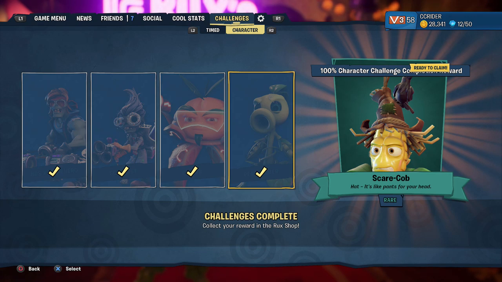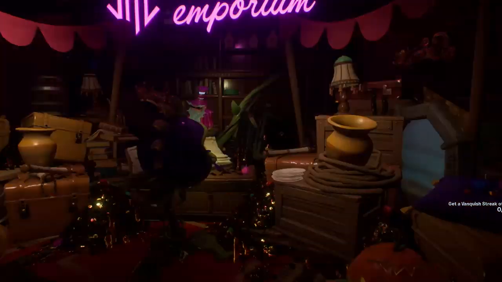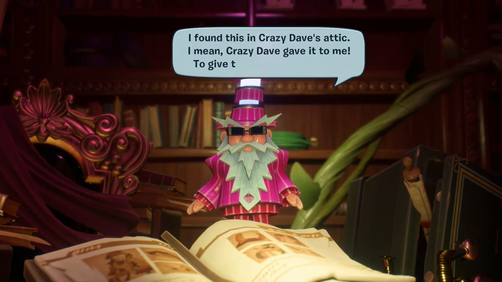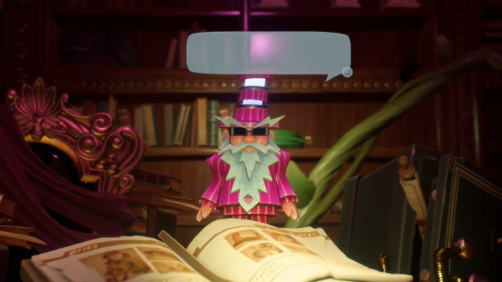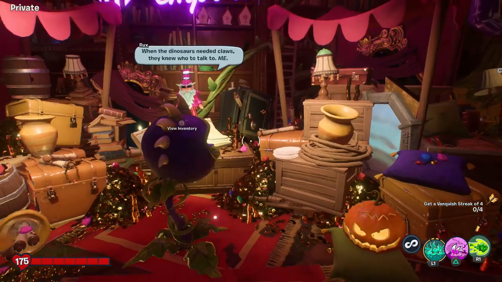I wanted to give a quick heads up while the game is frozen. If it doesn't show up for Rux, you might have to restart your game and or your console. Sometimes it was just a little weird with it. I read that other people were having the same issue. I found this in Crazy Dave's attic. I mean, Crazy Dave gave it to me to give to you. Yeah, that's it. Okay. Wait, did he give it to me?